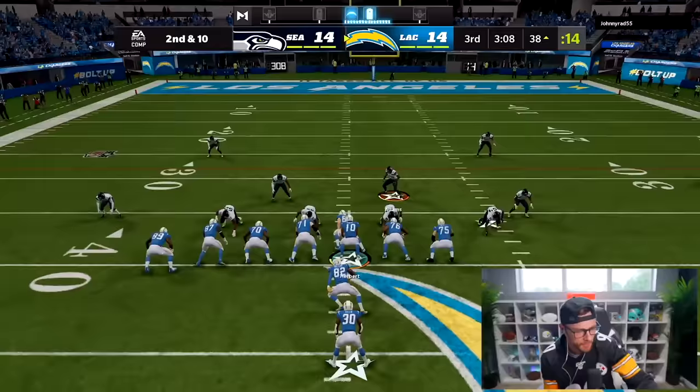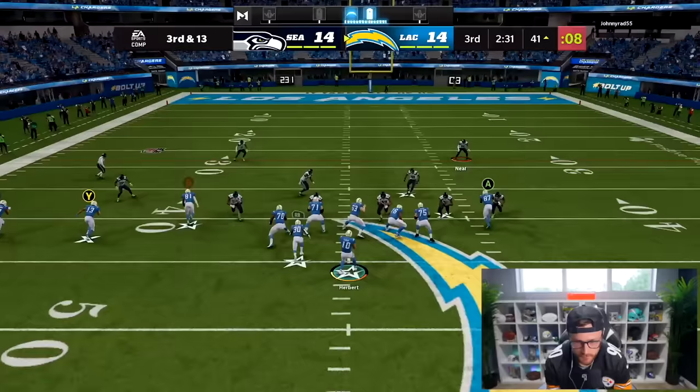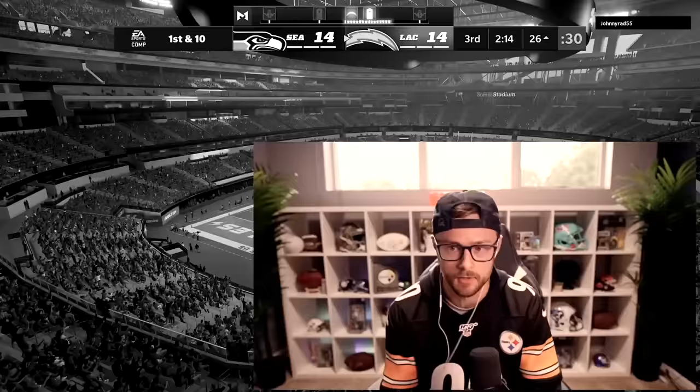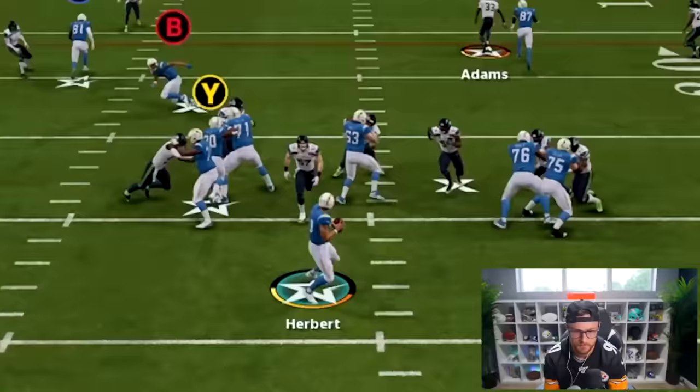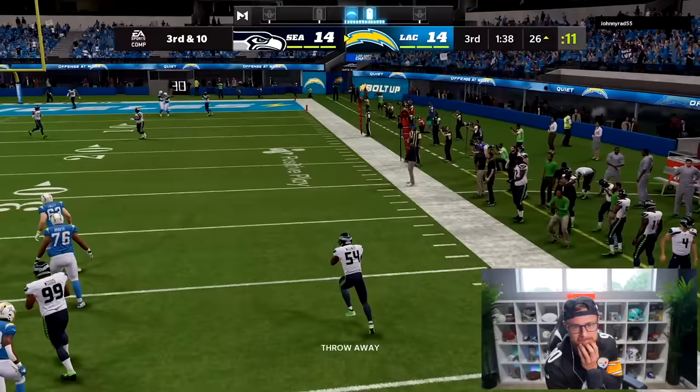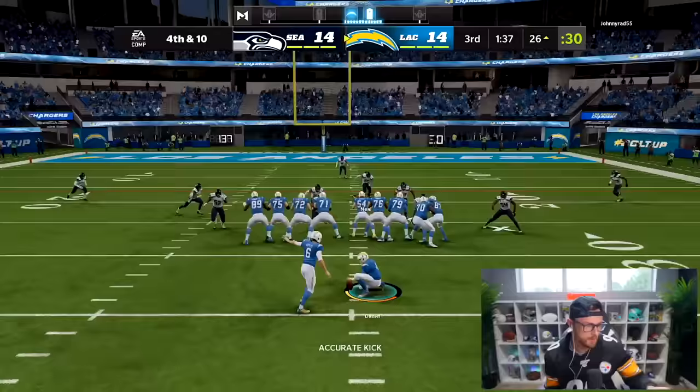It is not time to get conservative. We need to score a touchdown. I'm going to try to stand strong in the pocket for a second. That's X. Oh, you like that? That'll get the heart racing. We're going to be looking left. Keenan. Fudge, I had him. All right, I look Keenan first, Cook as a second option. I can't. Oh, I gotta take three. Oh, man. I hate having to settle like that.